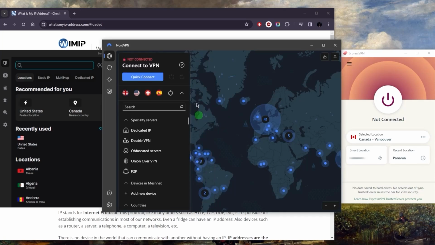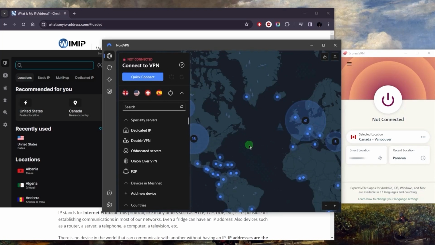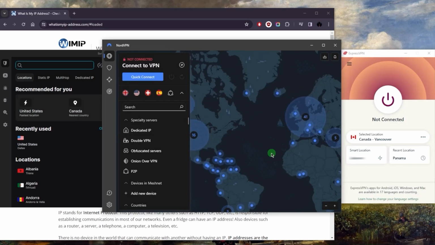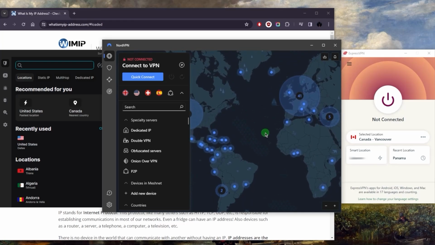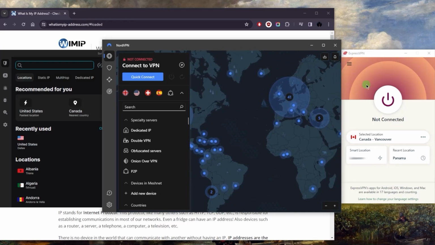But if you're looking for more features with your standard plan, and if speed is your absolute priority over everything else, then yeah, NordVPN is the perfect choice here. Now, if you're looking to feel as safe as possible and you want the most reliable and consistent and best overall VPN and easiest to use, then ExpressVPN is definitely your go-to choice here. And that's what I personally prefer.